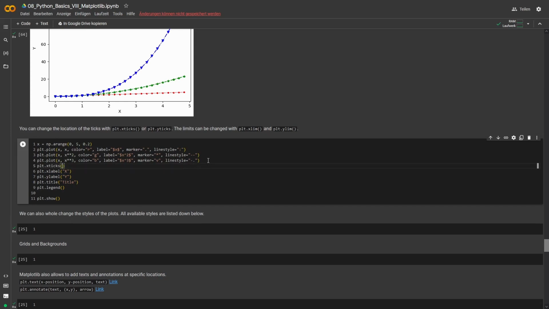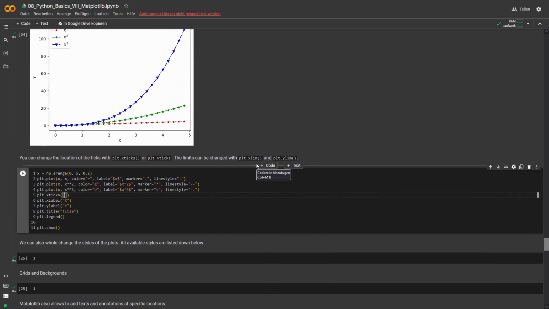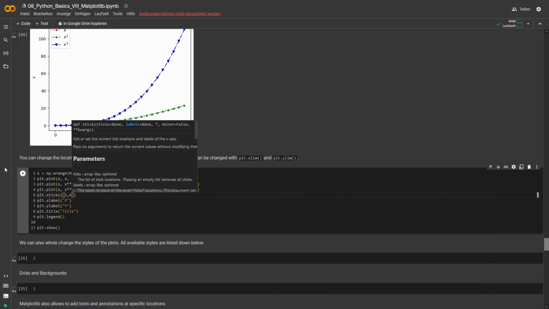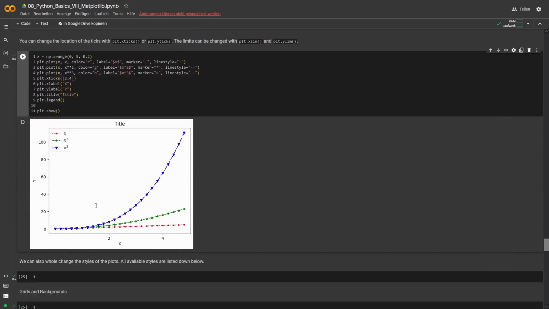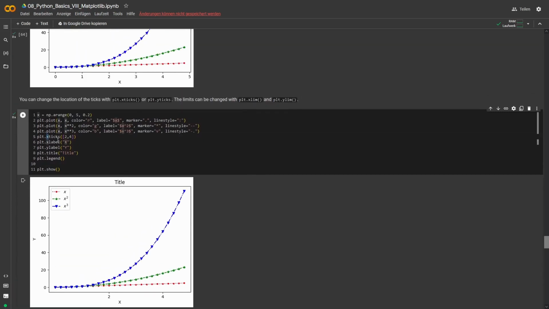And now we can pass everywhere we want to have these ticks. So let's say we only want them at 2 and 4. Now we only have ticks at 2 and 4. And we can also do it for y, but you can see what I mean.